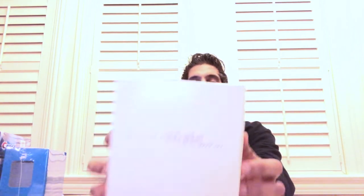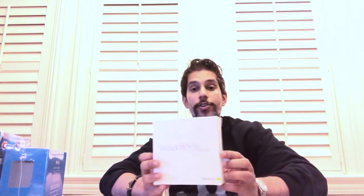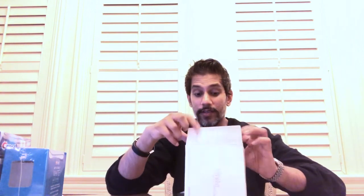Okay, these, which one should I do? Okay, I'll do this one. This is Venus White Ultra. This is 11.2 hydrogen peroxide. This is doctor grade stuff, so you're not going to be able to buy this at the store. I used only one of these. I was gifted this by a supplier. I don't know if these are samples. I tried them once, not really into it. The solution kind of got all over my gums and it was messy and they were really small. So I just didn't like it. It's a no for me, but it is powerful. It has a high percentage of hydrogen peroxide.